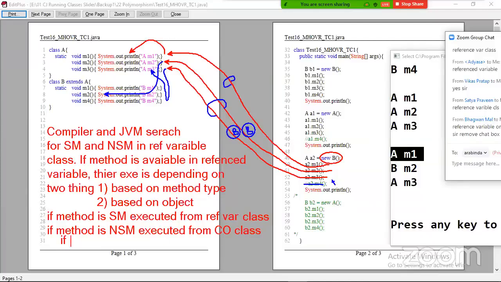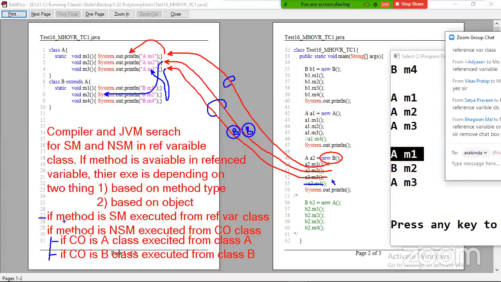Again, one more point: if the current object is A class, it is executed from class A. If the current object is B class, it is executed from class B. Non-static method flow and static method flow are fixed.